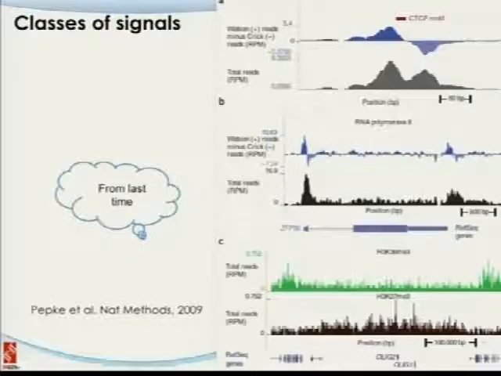And the second major point is when we talk about ChIP-seq, we always think of transcription factor binding sites. And if that's the transcription factor binding sites, the signal distribution will look more like the first one. And you can see there's a cluster in the positive strand and in the negative strand, and they are kind of shifted, so we will have the next slide to talk about why that happens.